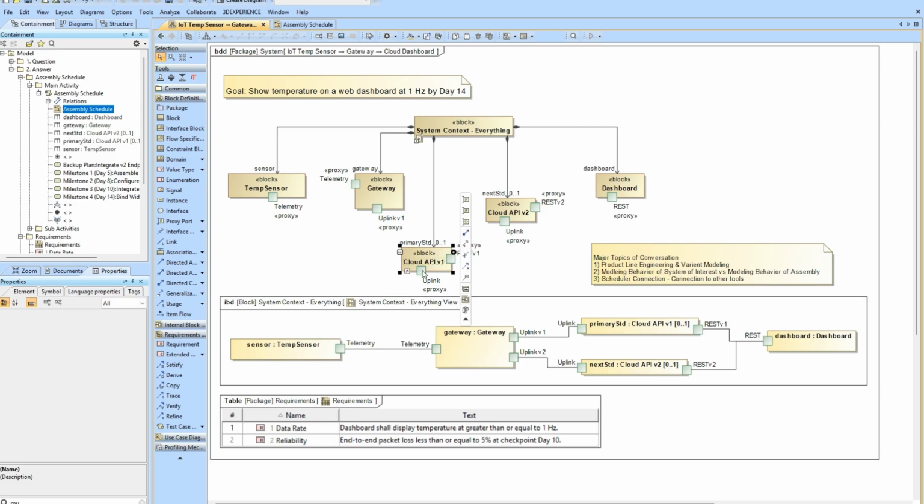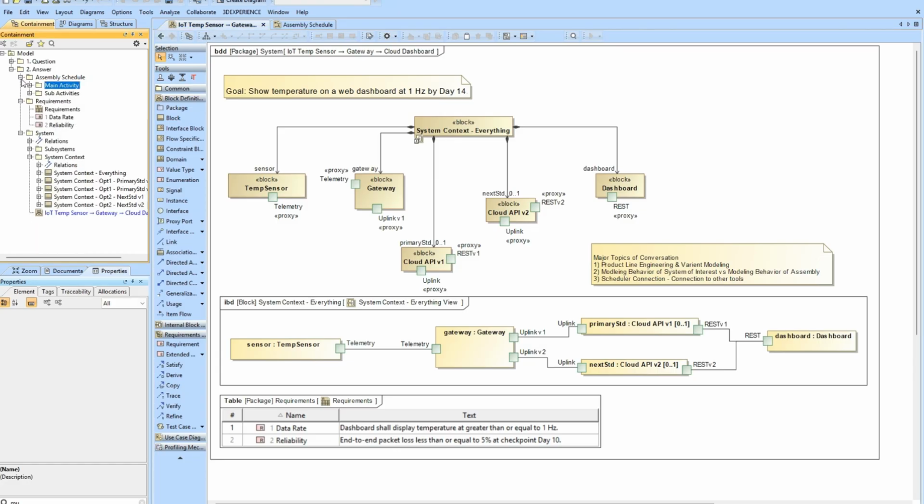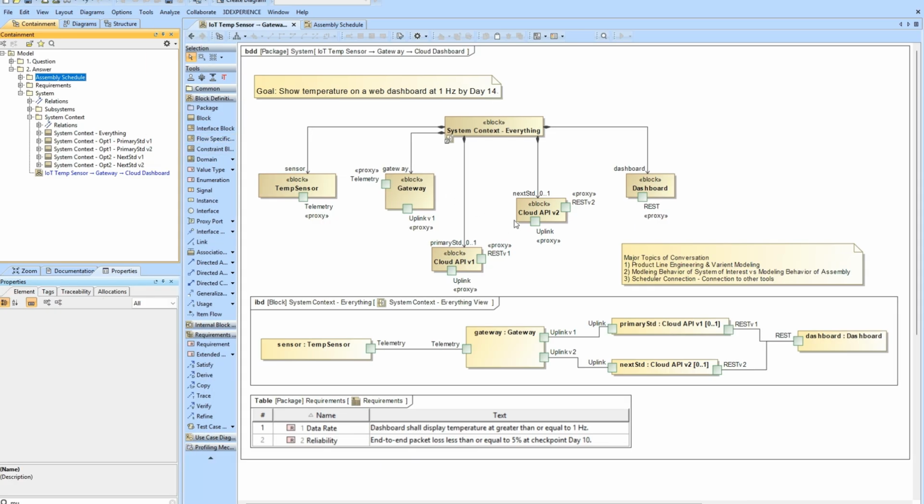So if version 1 works, then we're not going to use version 2 at all. So like its multiplicity would be 0 and therefore not used. And then we kind of get to this point where, hey, maybe it makes sense to remove the items that were not used because they will create clutter and confusion.